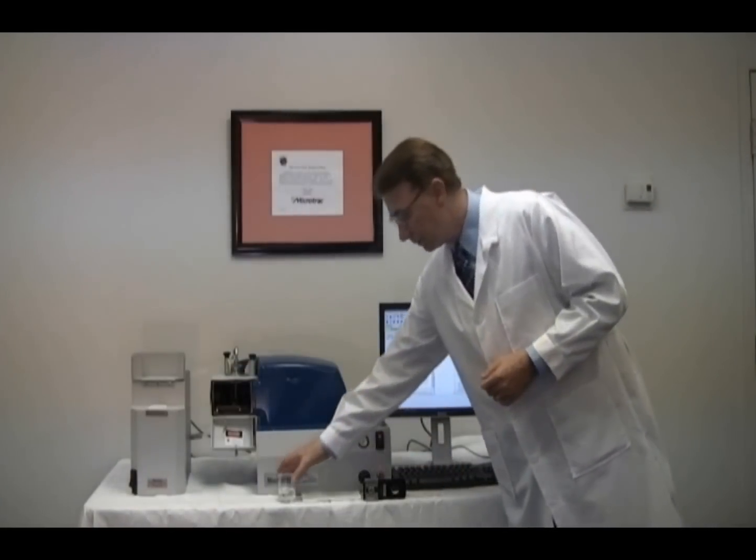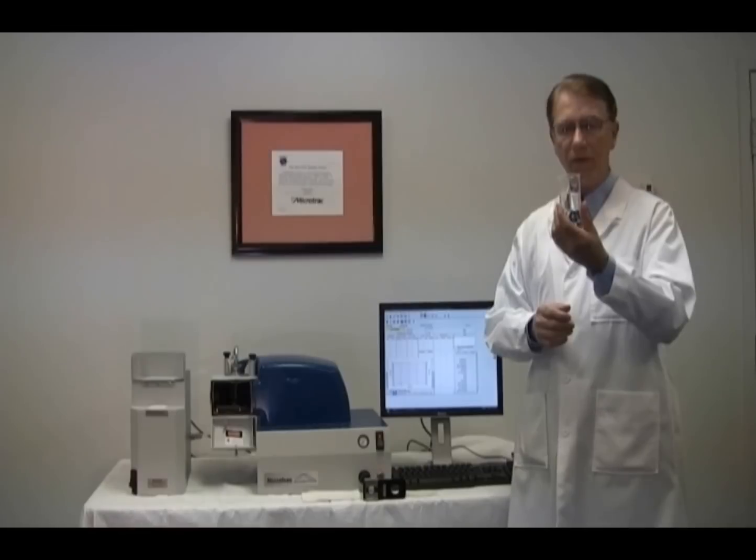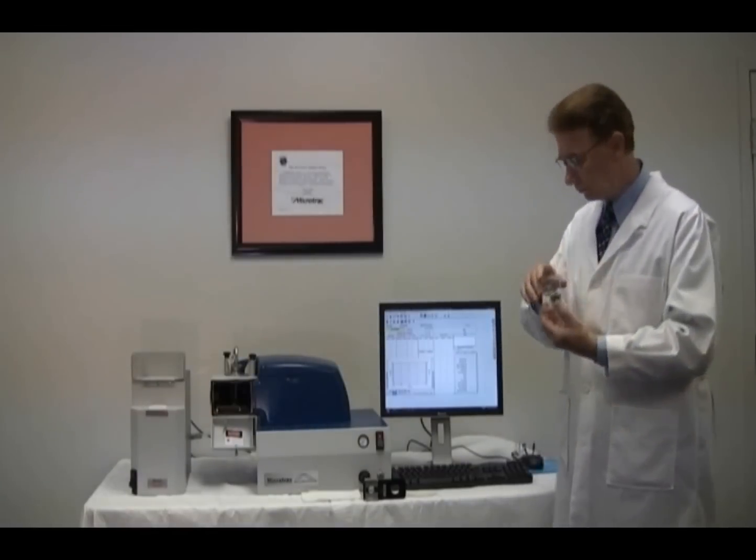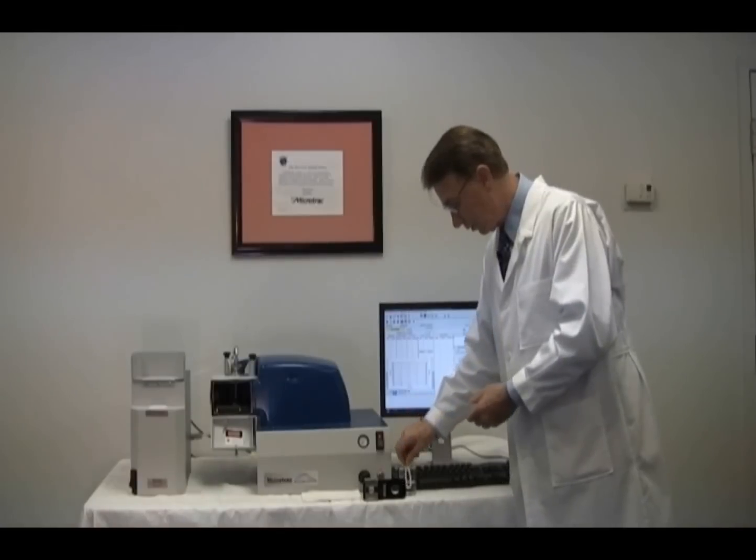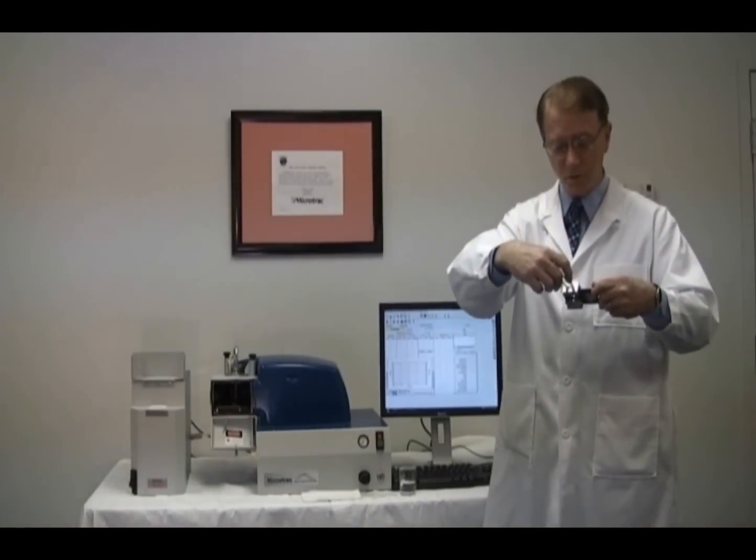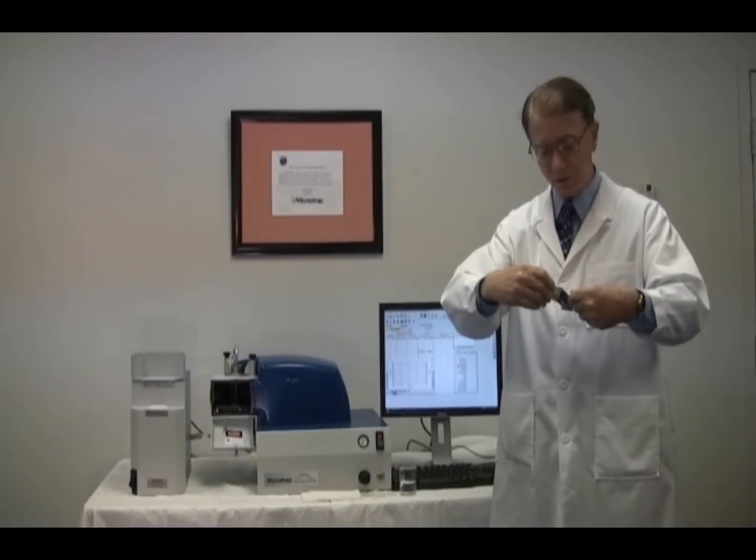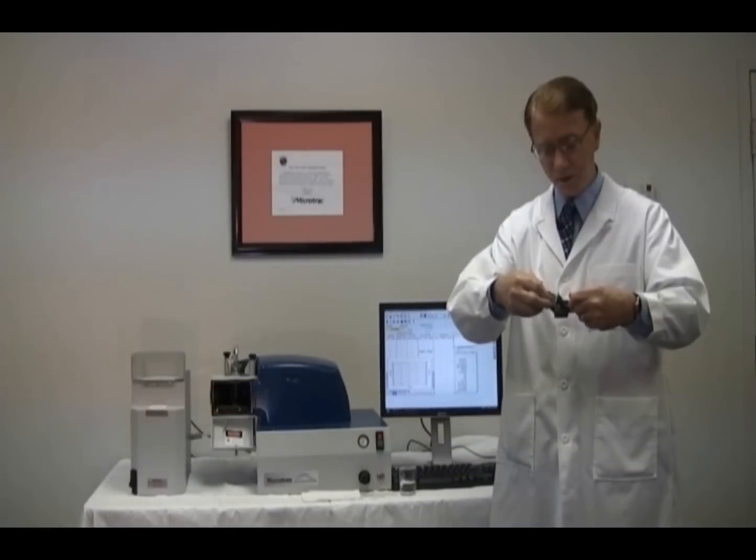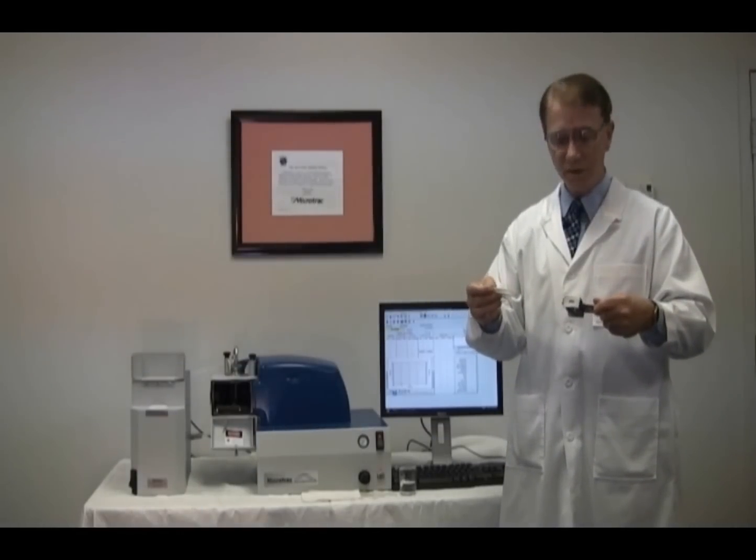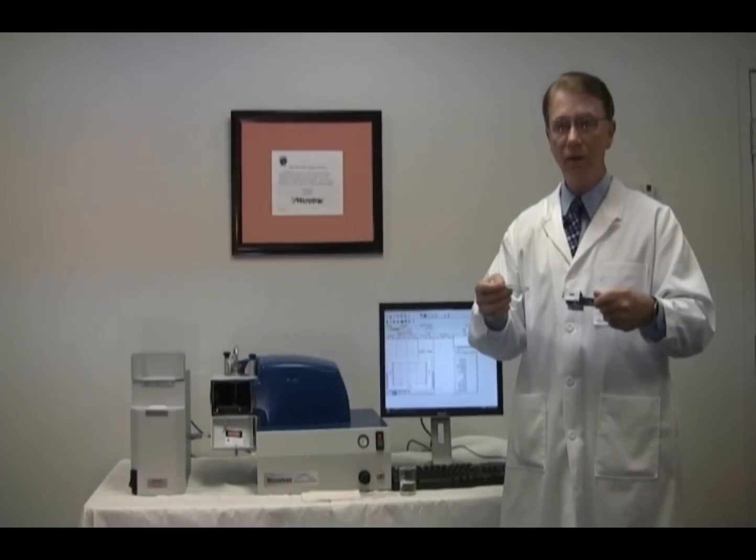I will use a special solution for cleaning the inside of the sample cell. This is a solution of 96 milliliters of water, 2 milliliters of liquid dish detergent, and 2 milliliters of phosphoric acid. The phosphoric acid will aid in cleaning any water deposits that may have developed on the inside of the sample cell. I will dip the loop into the solution and insert the loop into the opening. The loop is too large for the opening, so merely by squeezing the loop a small amount and then inserting the loop into the sample cell and withdrawing it, the cell is now clean. It is very important not to get the solution on the outside of the window since it can damage the coating. It is also important in some areas to wear gloves and safety glasses.